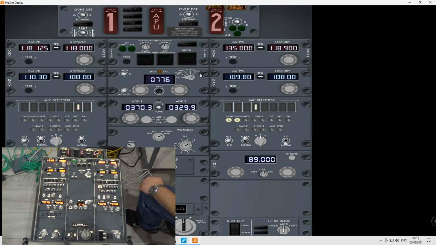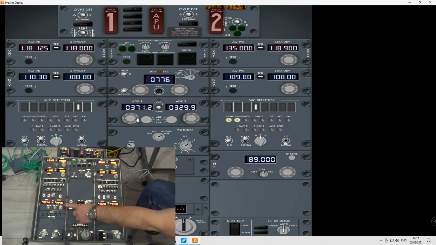Okay. I'm testing this against the pedestal of the ProSim. They only have one specific type of ADF. I can see that here when I move, the ADF works, so something is working there. And if I move this one on top, also it works. However, I can also see that they are not the same. 38, 10. Oh yeah, they're the same. Okay, 37. Okay, so that works.